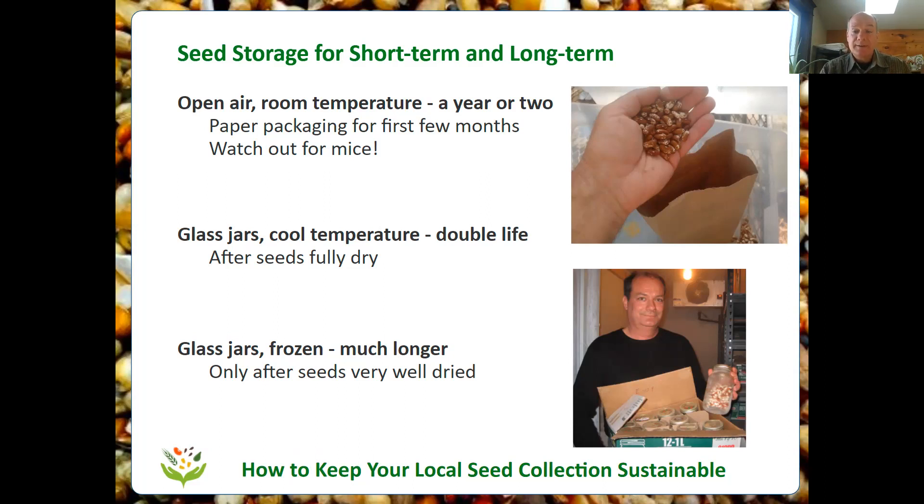When we want our seeds to last longer than that, it's good to keep them cold and dry. After the seeds have had three months to dry out, I put them in sealed containers — it could be glass jars or plastic containers. But plastic containers allow more water vapor to get through than glass does. Glass jars are really good. Inside a glass jar, if the air is dry then it stays dry regardless of where the jar is. So you can put a jar of seeds in a cold, humid place — as long as the air inside the jar is dry, it doesn't matter if the location is humid.